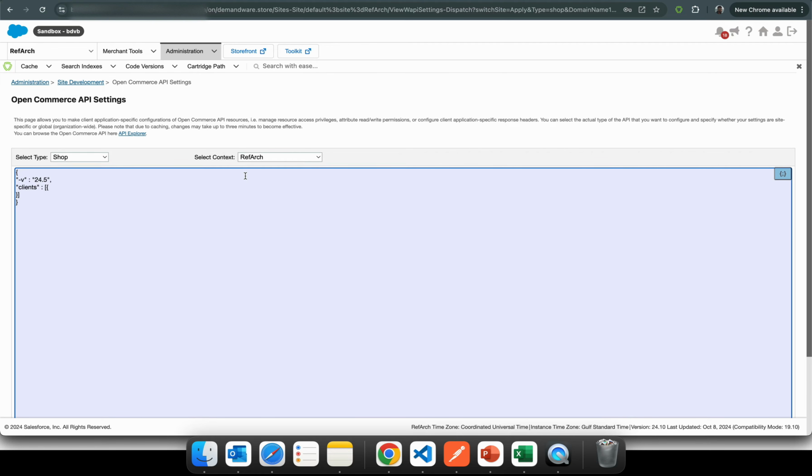So one of them being the mobile application for which we are trying to create a PDP. There could be other systems as well which are trying to push some data into the system, or trying to fetch some other sort of detail. In that case, we can have multiple clients, and each and every client will have a certain level of access. So we have to define the access level as well. So the first thing in the clients array that we have to provide is the client ID.